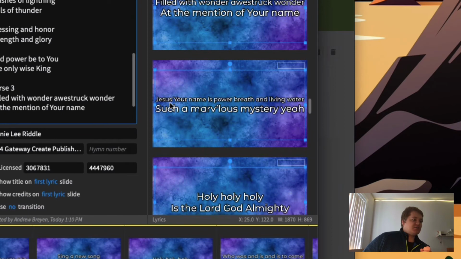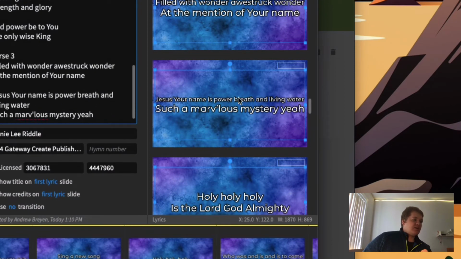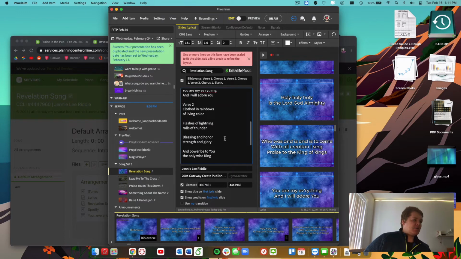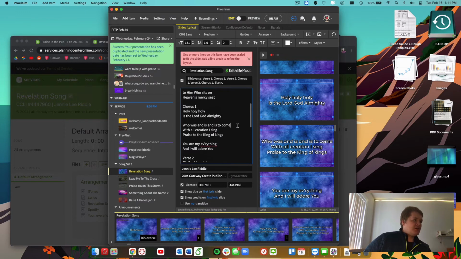This one especially, you can see the first line is much longer than the second, so it causes it to shrink, and sometimes it's just a hunting game of where the error is coming from.